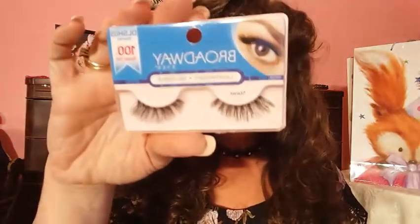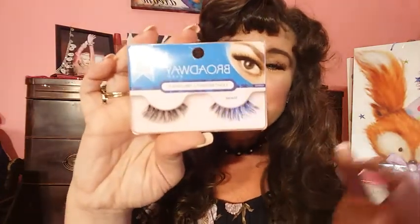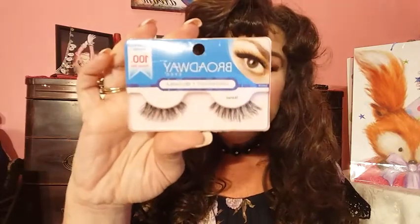Last couple of things I want to share — I have some of these on today. I buy some lashes at Walmart that I absolutely love and they're really, really dramatic — so dramatic I can't wear sunglasses because they hit my sunglasses. But these are for a more natural look. Broadway lashes in the style Starlet. Really, really pretty, really natural look. I have these on today. I love eyelashes — I'm hooked on them now because you don't have to use as much mascara. If you're just starting out, I highly recommend these because the band is thin, they're easy to apply, and I really, really like these a lot. These are $2.